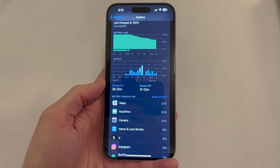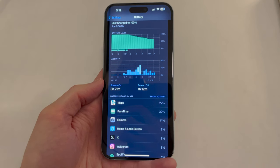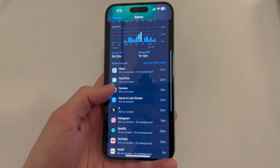Overall takeaway: stellar battery life on this device. To be at 63% after everything we used it for throughout the day — I think that's very impressive. I'm definitely not a crazy power user, but if you are a heavier power user, you can apply this type of math to your own usage and you'll probably see that it'll be great battery life for you as well. It's all relative to an extent.